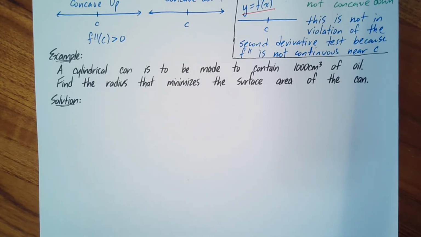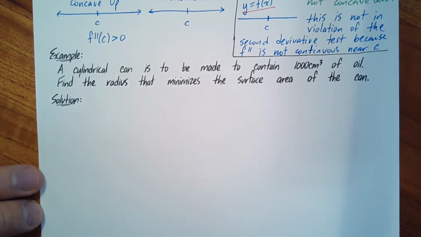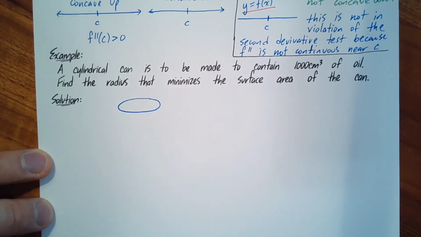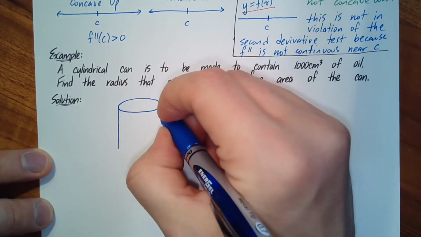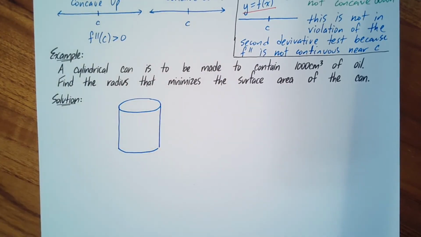We want to figure out what the radius of the can would have to be in order to minimize its surface area. So what does that mean? Let's start with a picture. Let's draw a cylinder, right? Start by drawing the cylinder, and then everything else is easier to go with after that. So let's start by drawing a picture of our can. So cylinders look like this, right? They've got a circle on top, a circle on the bottom, and that's roughly the shape of a cylinder, right?